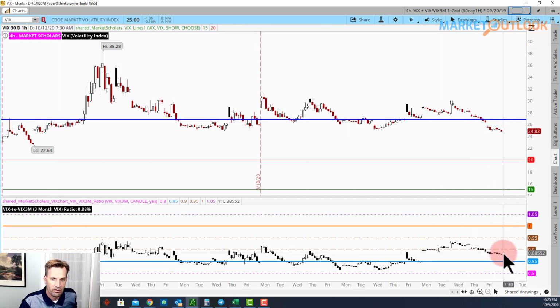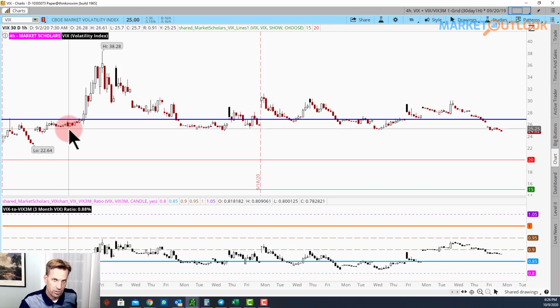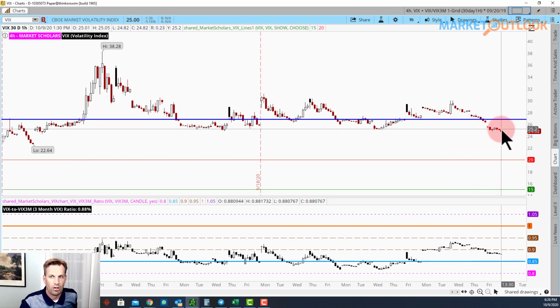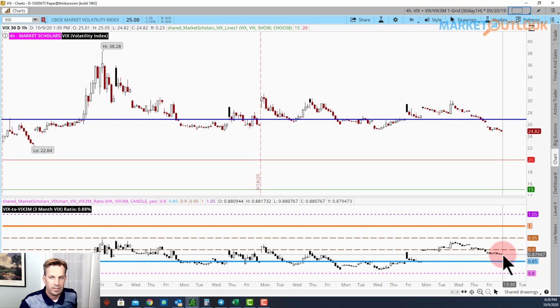On a relative basis, it's at the highest level for all these other periods that we've been at the bottom of this range. So it kind of goes to show that even the options market isn't buying into this rally, and potentially might be using this rally to continue to buy protection, in this case at cheaper prices, or relatively cheaper prices on an absolute basis, but you can see still the need for it on a relative basis down here.